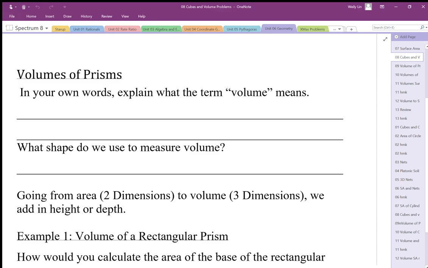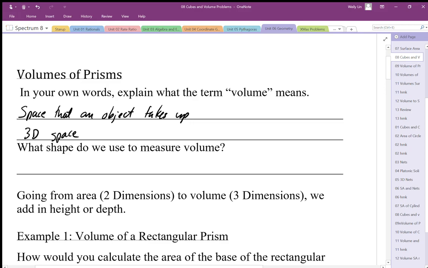So in basic words, what does volume mean? Okay, you really should come up with your own definitions for this. But some ways we can think of volume is space that it takes up. Space that an object takes up. We can think of how much it takes to fill up a 3D space. Or we can even just say 3D space.